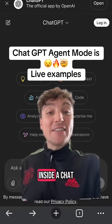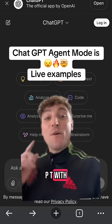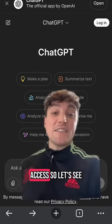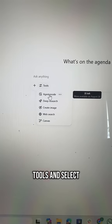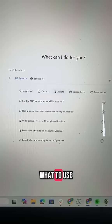I have launched Agent Mode inside ChatGPT. Agent Mode is basically ChatGPT with a mouse and keyboard and it can complete tasks for you. I've just got access, so let's see if it's as good as people say. To access it, just check under Tools and select Agent Mode. It'll provide a bunch of suggested tasks if you're unsure what to use it for.